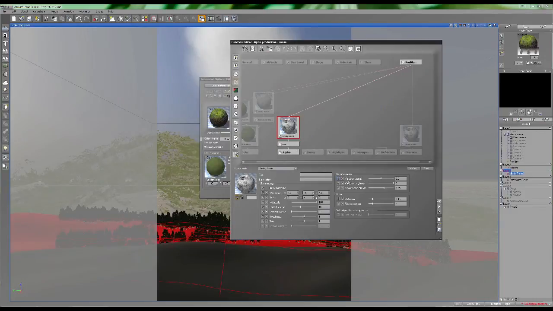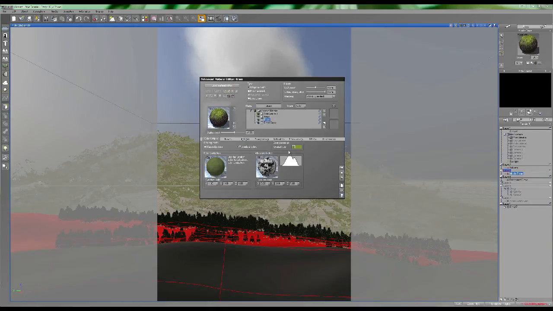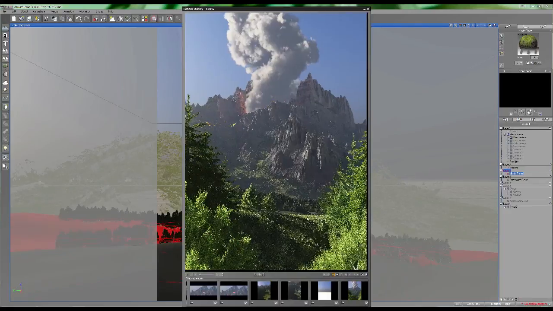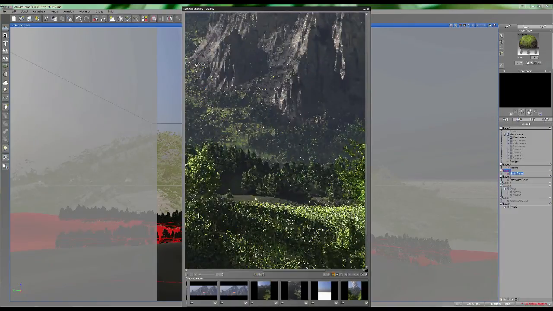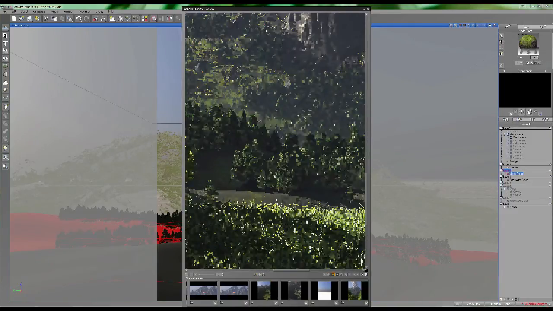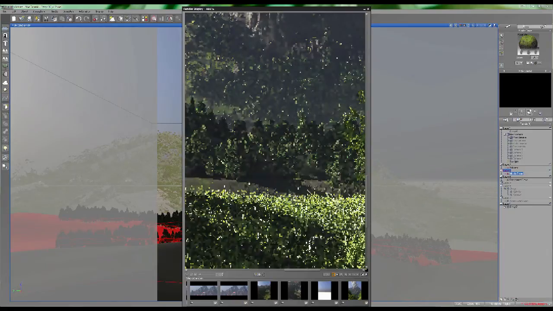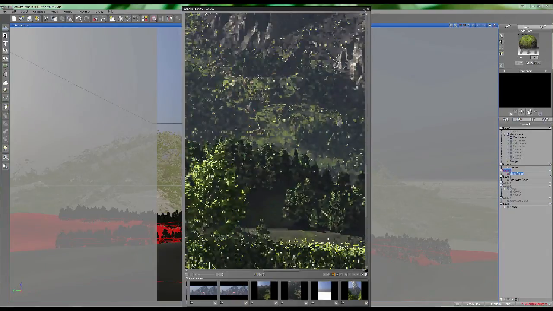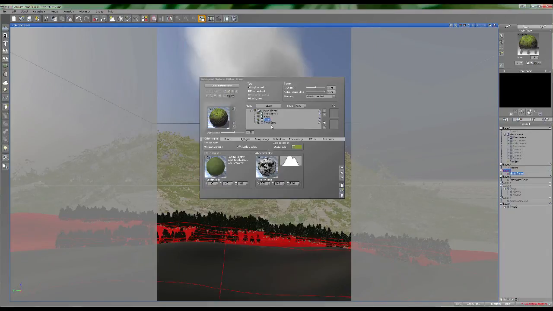If I just show you that, it's just a grainy fractal, a couple of different, just randomized the features, and I've created this alpha production, and that just creates a little bit of dirt and grass mixed amongst itself, so you don't even see it, to be honest. You see there's a nice green splotch here. This probably needs to be a little bit more green, but it does the job.